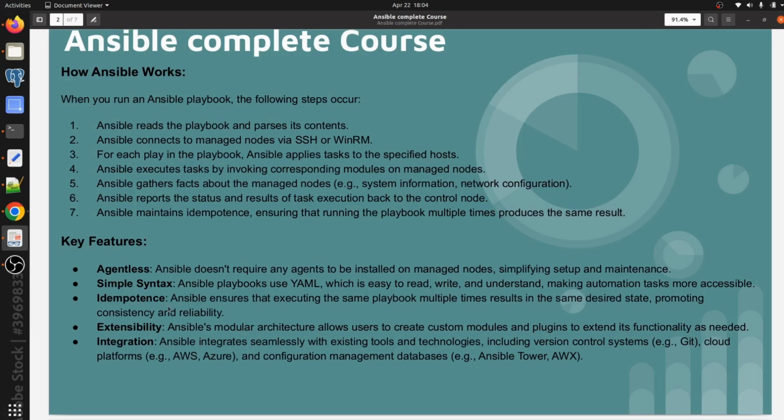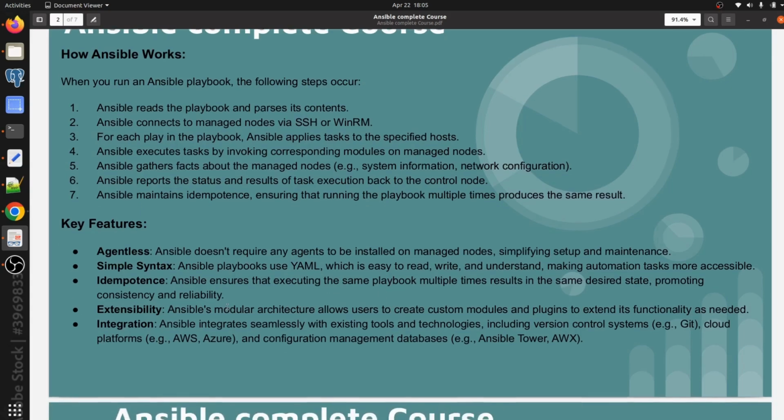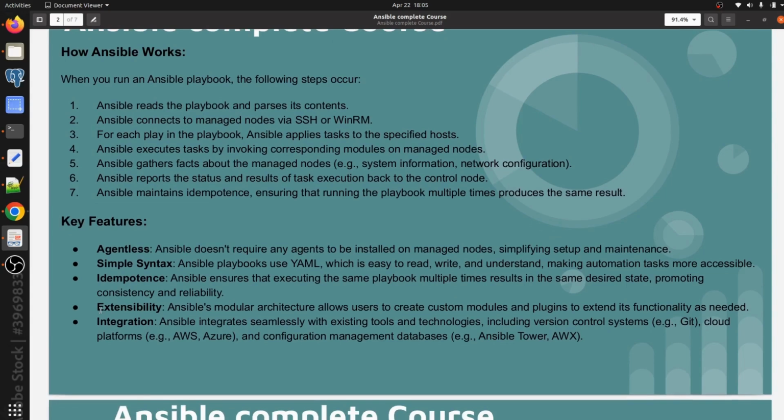Then idempotency: Ansible ensures that executing the same playbook multiple times gives the same output. Another key feature is extensibility. Ansible's modular architecture allows users to create custom modules and plugins to extend its functionality as needed.